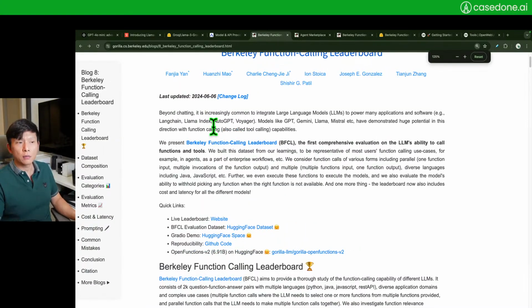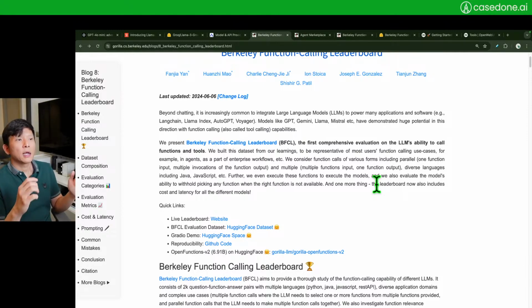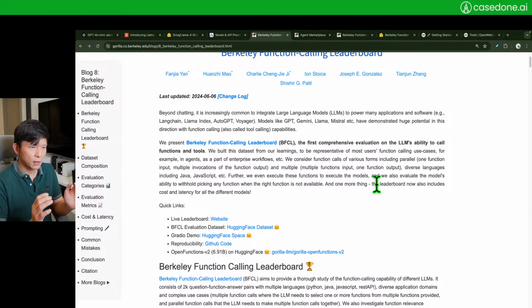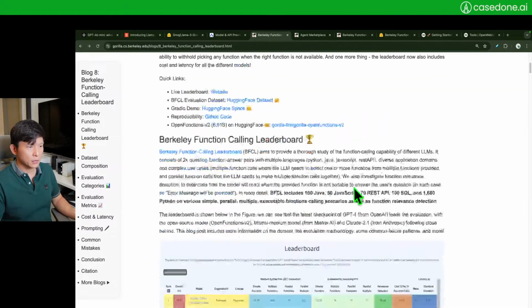Well, the LLMs are not going to call a function on their own, but a way to measure that is how well they can write a function call correctly. So this is how we are going to evaluate this model.